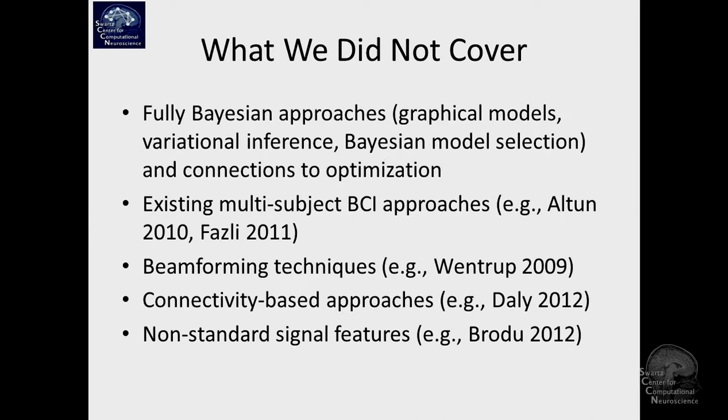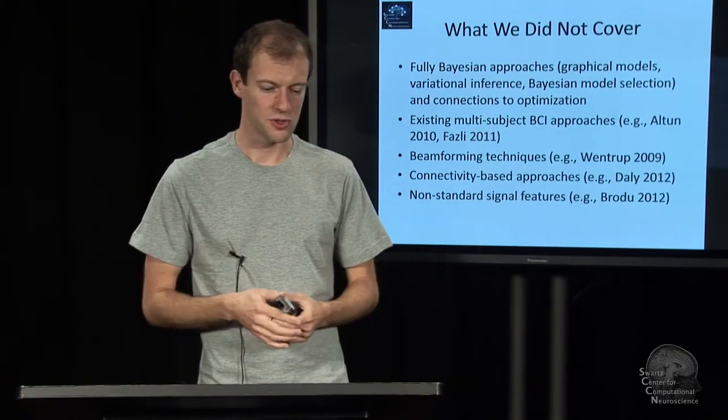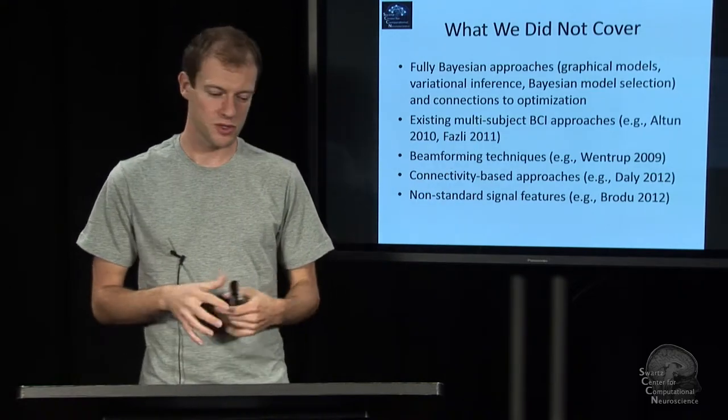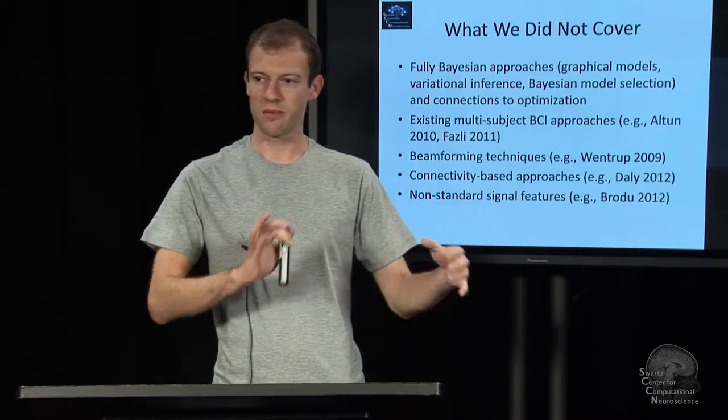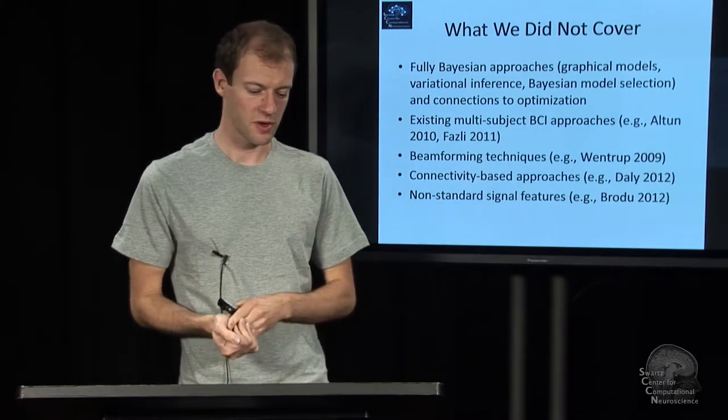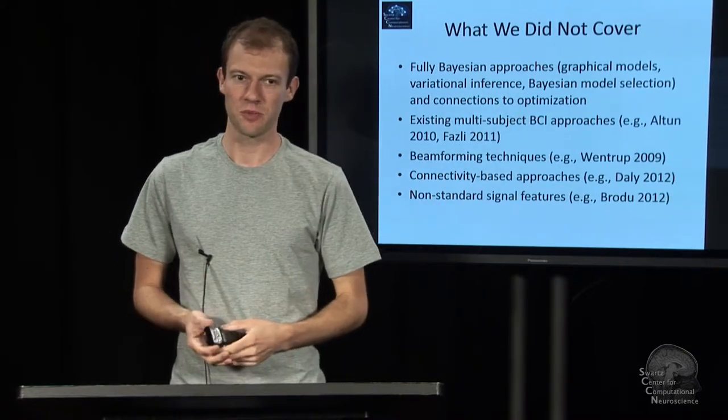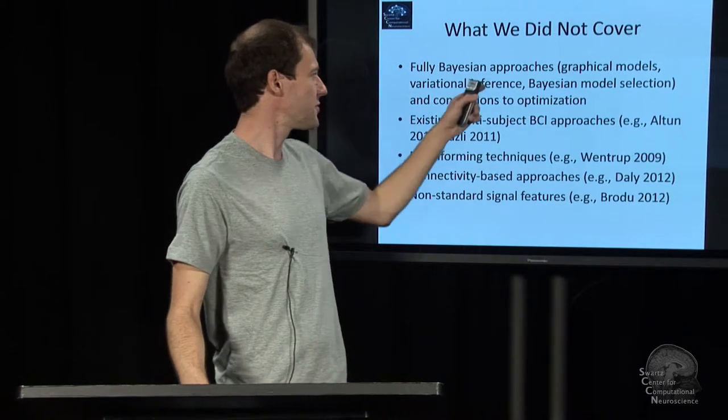There are several schools to that effect in the BCI field and machine learning field, some of which we haven't really covered very much because of lack of time. There are generally Bayesian approaches to everything that I said. In many cases, the models that we discussed, such as the convex optimization models, can be directly interpreted from a Bayesian point of view as so-called maximum a posteriori solutions. From the Bayesian school you get certain kinds of modeling tools like graphical models and inference algorithms appropriately for that - variational inference for example. And very straightforward alternatives to deciding on the complexity of a model - whereas we talked about cross-validation and regularization, in the Bayesian framework there's an entirely principled way to find what the right capacity of the model should be using Bayesian model selection. These things connect to optimization also - for example, variational inference is ultimately an optimization problem.